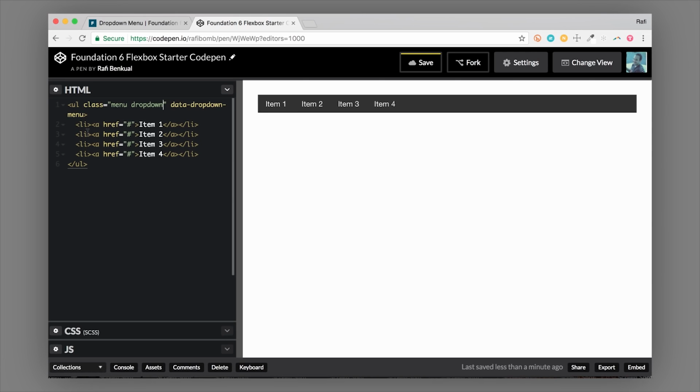So let's go ahead and do that. I'm just going to copy these things here. And then let's go into one of these. Let's say we want item number 2 to have a dropdown. So I'm going to find the second list item, and nest inside of that, right after the anchor tag, a UL with a class of menu.